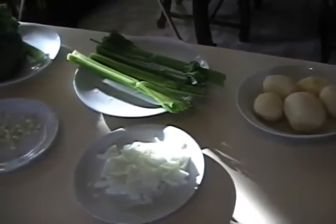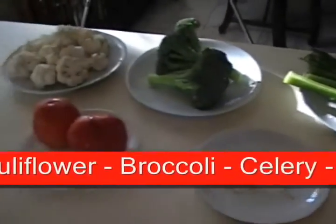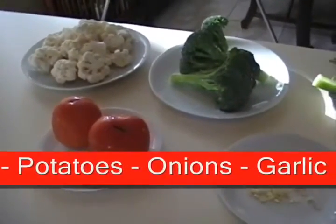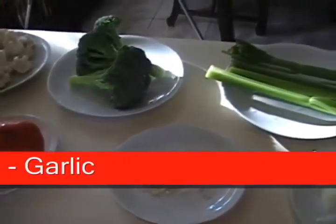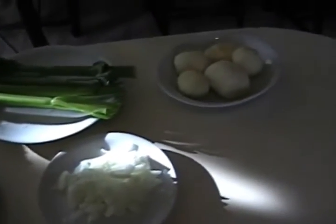Today we are going to be making minestrone. And as you can see with the ingredients, we have cauliflower, broccoli, tomatoes, garlic, celery, onions, and potatoes.